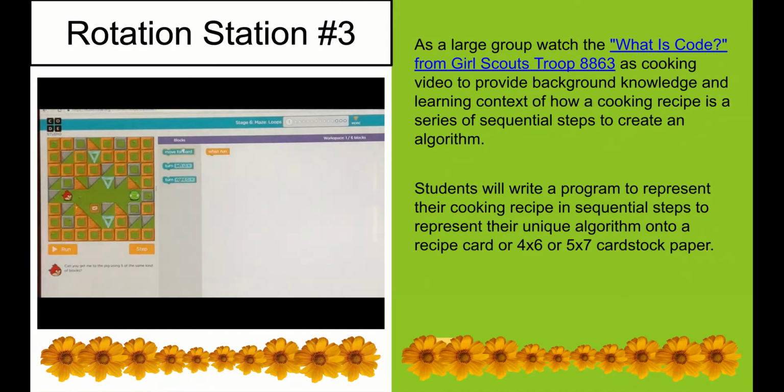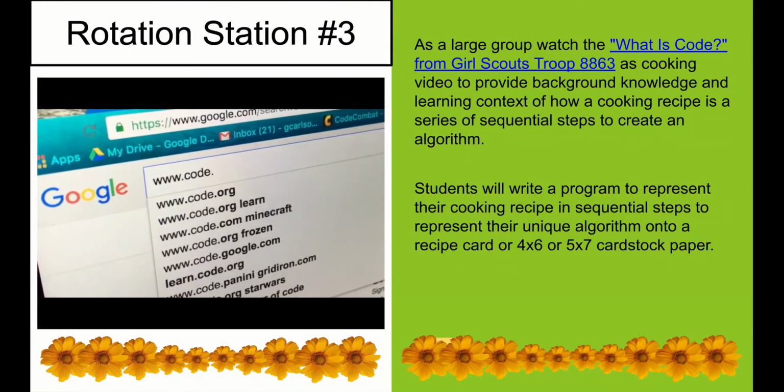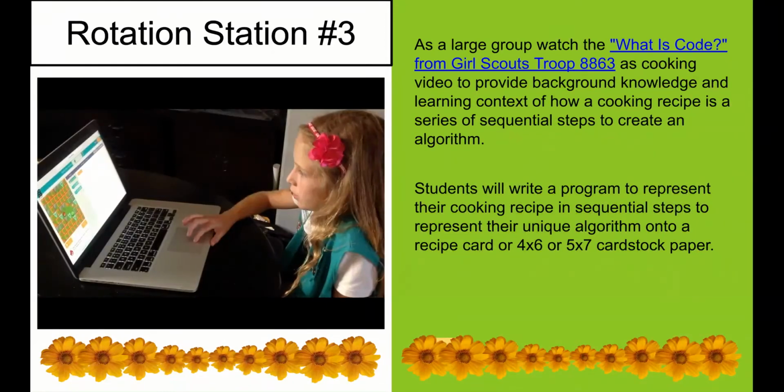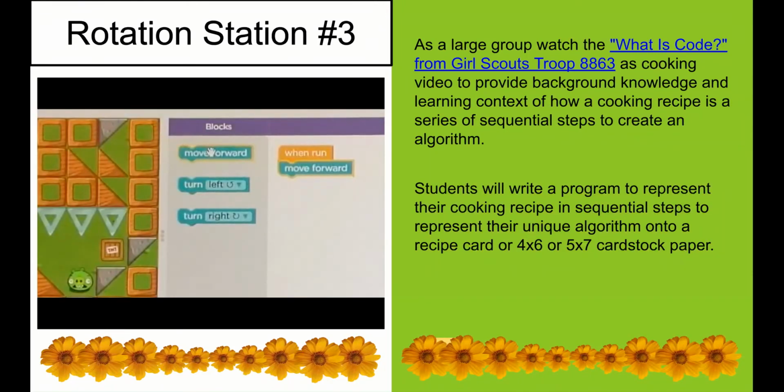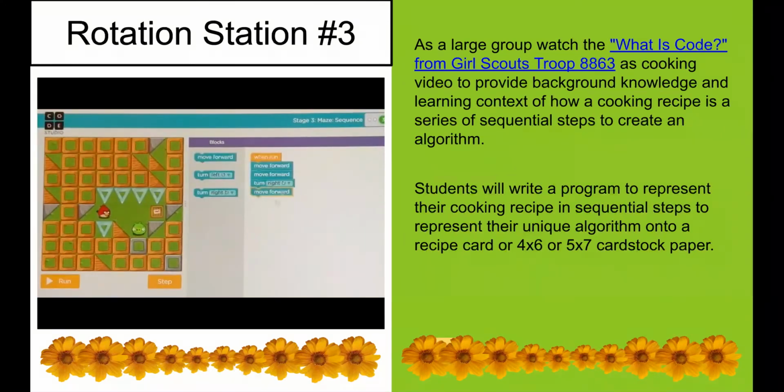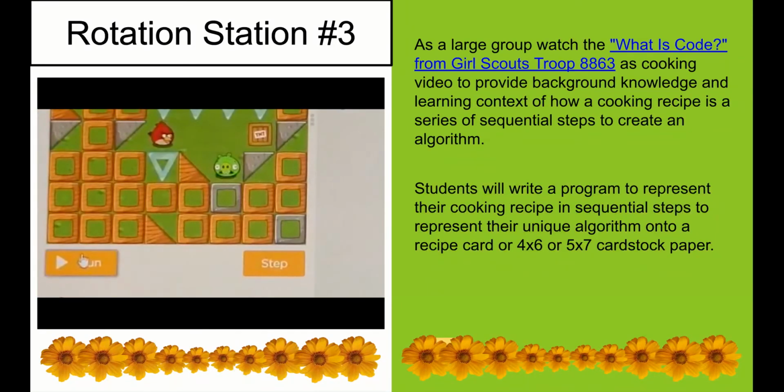There are different types of coding. Here's one example of a simple programming language used in Angry Birds on code.org. We're trying to get the red bird to capture the green pig. Move forward. Turn right. Move forward. Run.